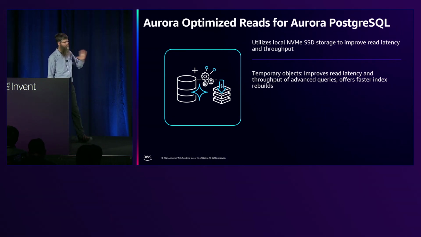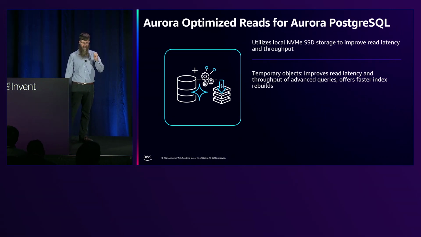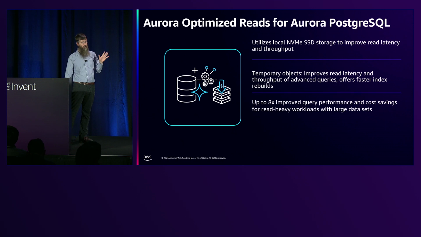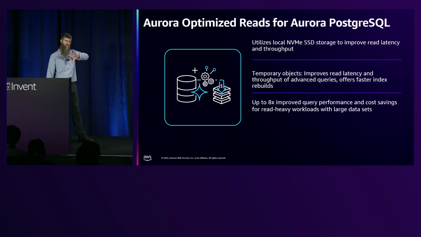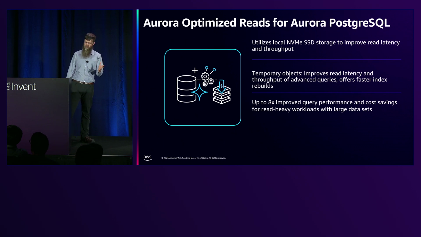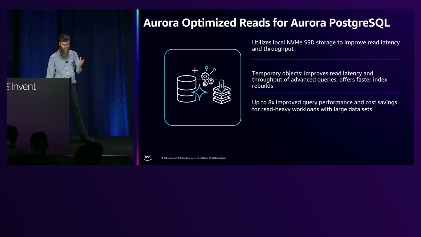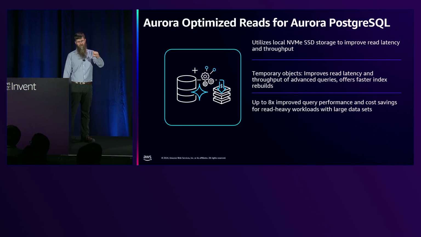Penny explained it before. I'm not going to touch on it, but it's still a really good idea to do it for that reason. But it also gives you this thing called tiered cache. Tiered cache lets you expand your buffer pool out of memory onto that SSD as well. And so that can give you up to 8 times performance improvement on some of the queries if they're particularly read heavy. And it might work out more cost effective because obviously it's not quite as fast as the memory that you're replacing it with, but that instance is a lot cheaper. So it might balance out. Just have to do the sums on your working set.